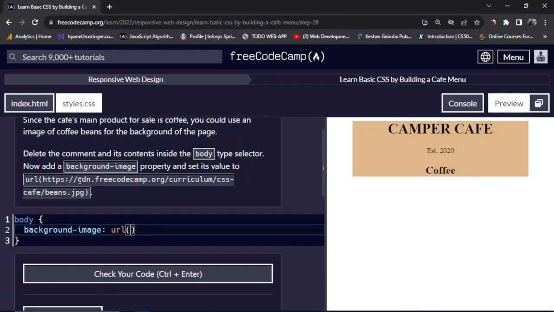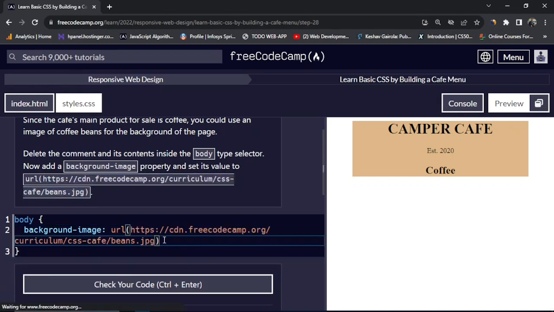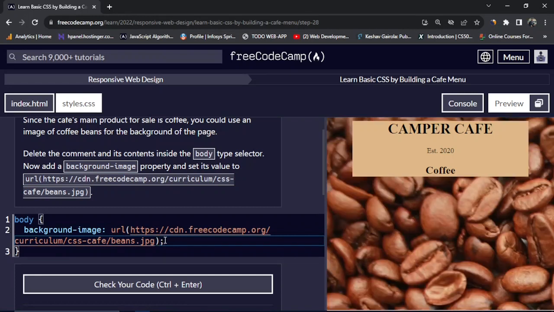So copy this CDN link and paste it inside here. That's it. Now you can see these coffee beans coming in here.